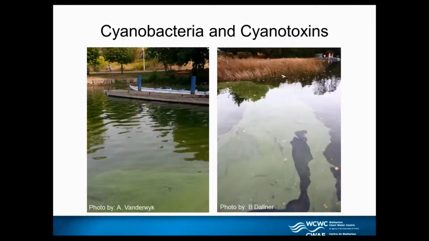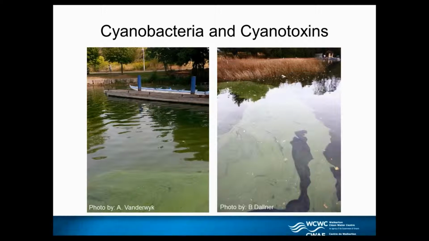Specifically, we're here because we want to talk about cyanobacteria, which you would typically see, or it's commonly described, as if blue or green paint had been spilt across the surface. That's a very specific characteristic that we see with blue-green algae or cyanobacteria. It almost has an oily feel to it. And as Juliette had alluded to, only about 5% of the times that you see these blooms are these cells actually producing toxins, or cyanotoxins.